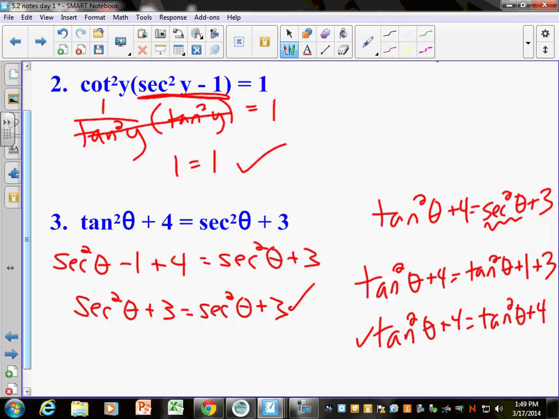Which is, again, why sometimes it's almost ridiculous that I even make an answer key, because everyone's proof can be a little different, especially if you pick the other side to work with. Questions on that? It's like one of those things that's easy in here, and then you get home. There are some that are a little bit harder on homework, and these are the first ones. We're going to do some more. But yes, they're going to get harder. Tomorrow, they're definitely going to get harder.